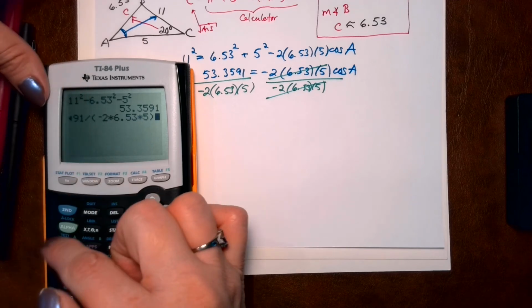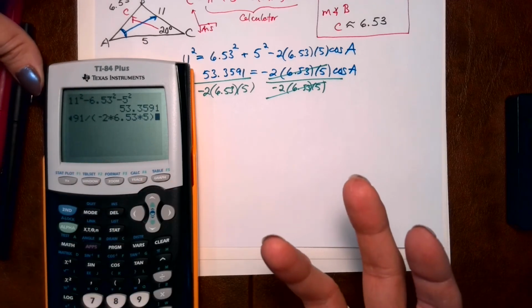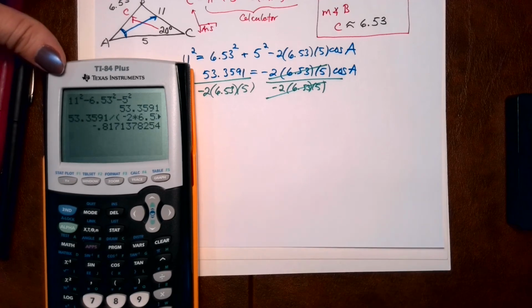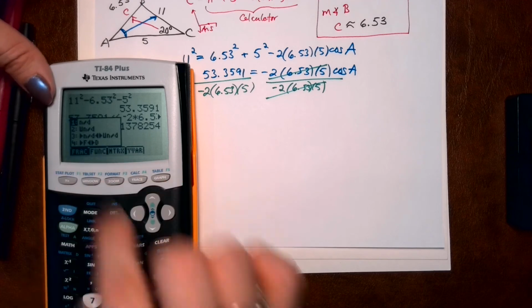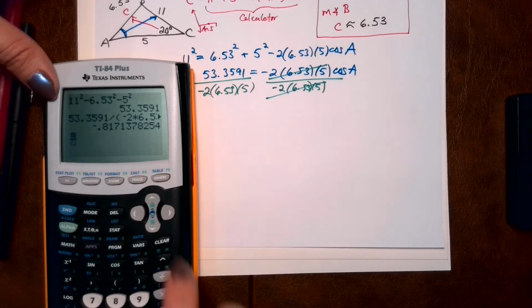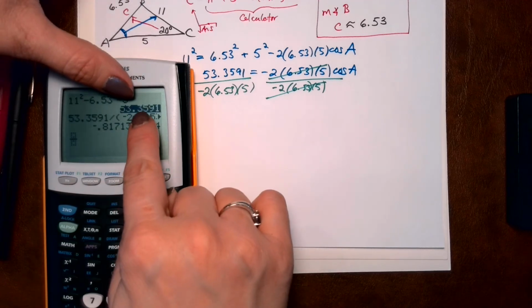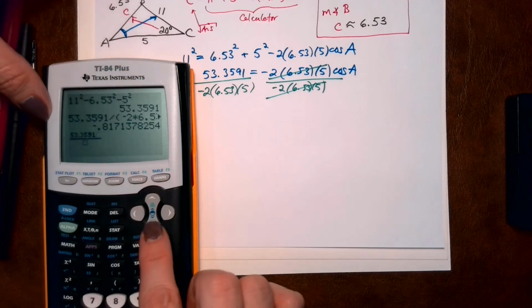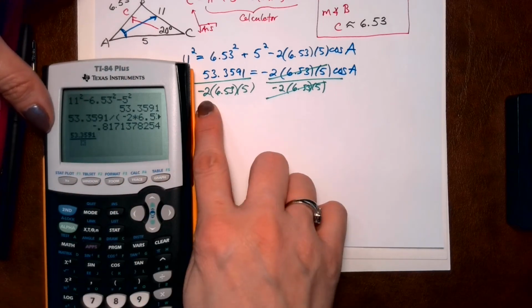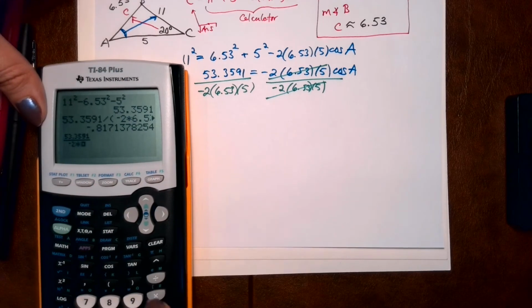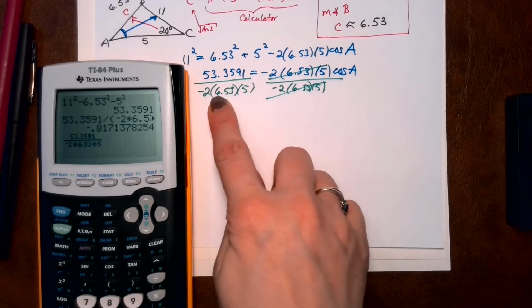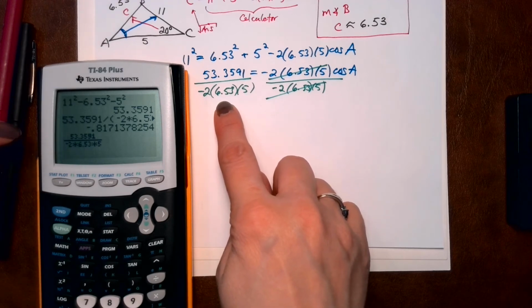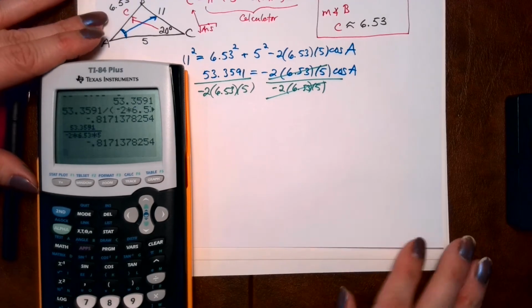We could also use alpha y equals and do a fraction. That would be another way to go. So if you did alpha y equals and you got the fraction command, you'd have to go up here and get that answer for the numerator. And then in the denominator, we would have had negative 2 times 6.53 times 5. So visually, this makes a lot more sense. Everything is clearly getting in the denominator, and so that might be another way to go.